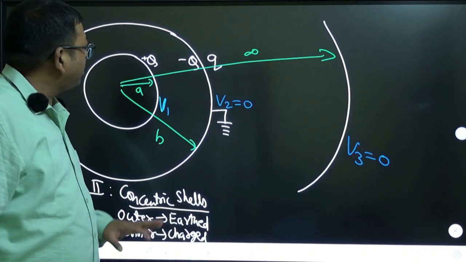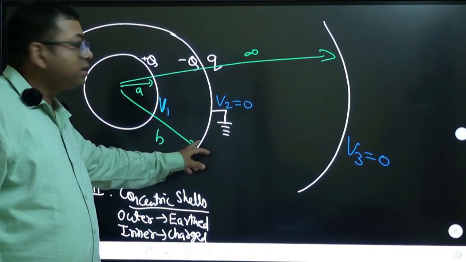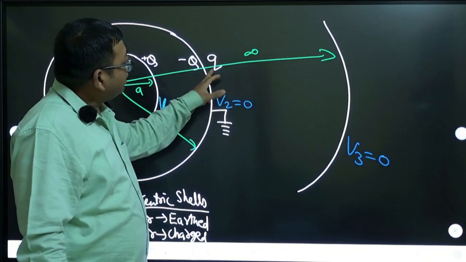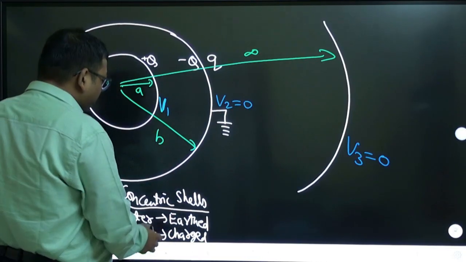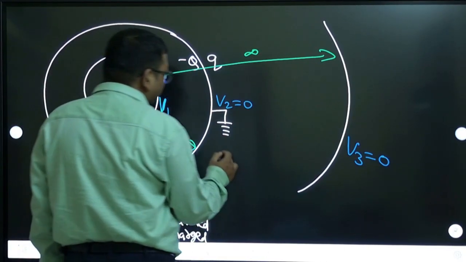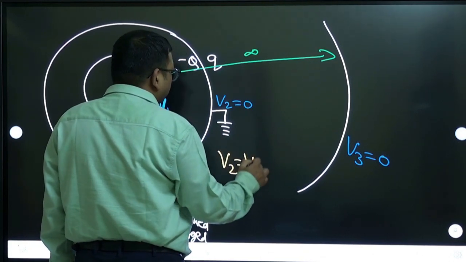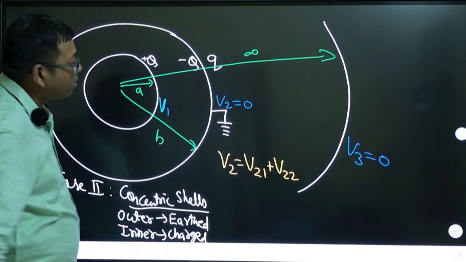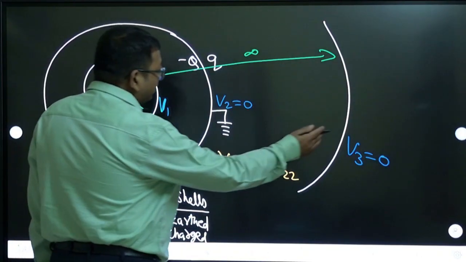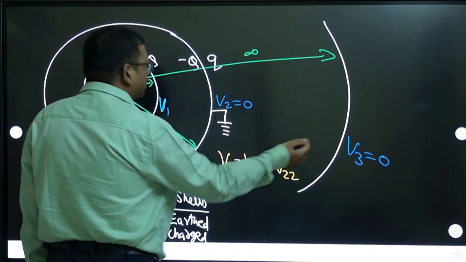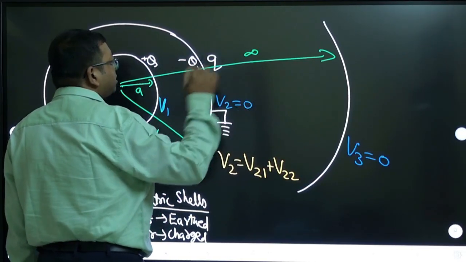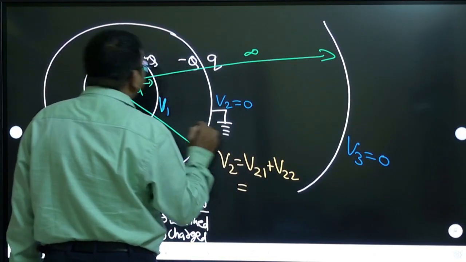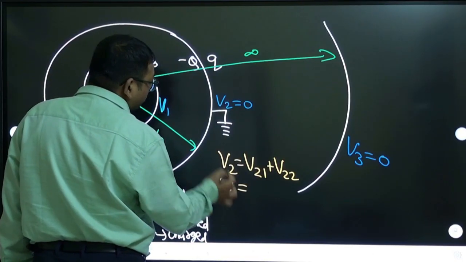But here one calculation you can definitely do, particularly in this case. You know this voltage will be 0, that you know. So you will be able to find the small q here. Let us write voltage V2. Same approach, write the voltage V2. So voltage V2 will be V2 due to 1 plus V2 due to 2, correct? And that infinity interaction, that charge will not create any voltage, because that charge is very, very far away. So right now leave it. So you calculate V21, and V2 has to be 0. So I'm equating this to 0.